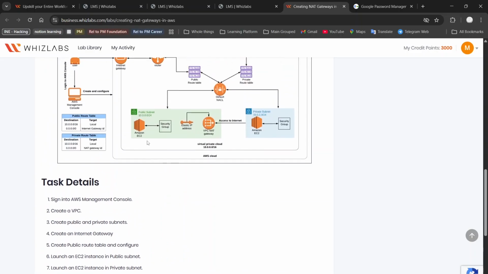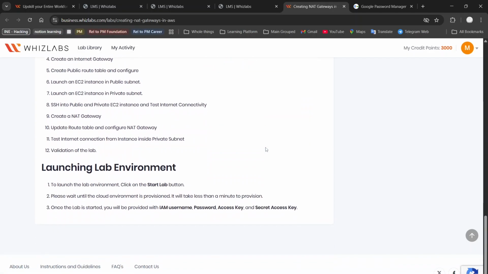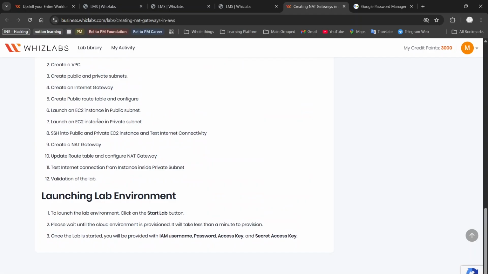Okay, we have to launch two instances, first one in public subnet, another one in private subnet. Then SSH into public and private EC2 instance and test internet connectivity, create a NAT gateway, update route table and configure NAT gateway, test internet connection from instance inside private subnet, validation of the lab.